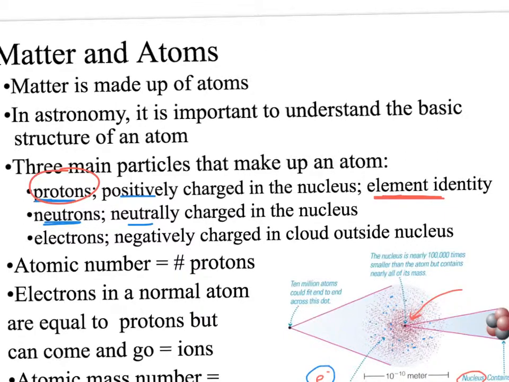An important thing about protons is the protons in the nucleus of an atom give the identity of an atom. If you have a periodic table of elements that has all the possible elements, they usually will have a whole number in each box. That whole number is what we call the atomic number, which is the number of protons, and it tells you what the identity of that element is.